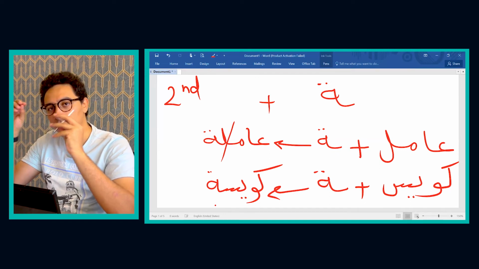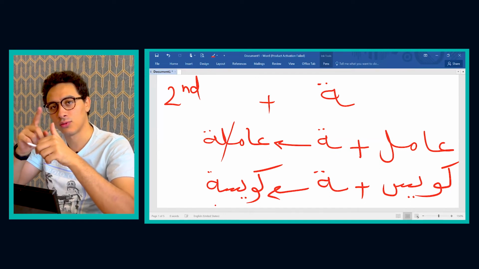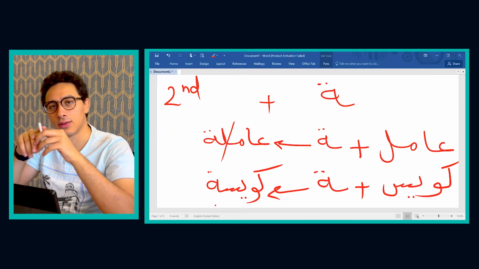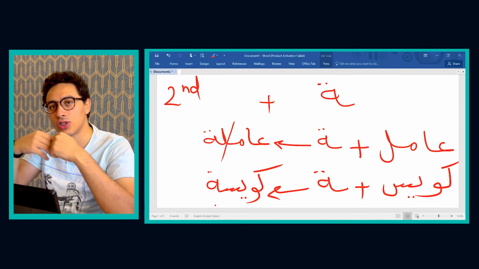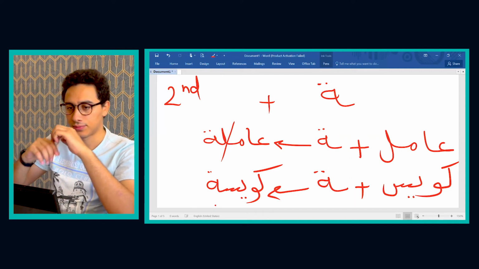So, from masculine to feminine, the first sign was changing from up to down sound. And the second sign is adding a sound which is the ha sound. كويس, كويسة.